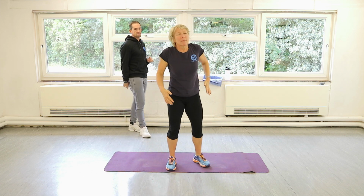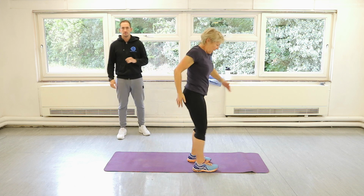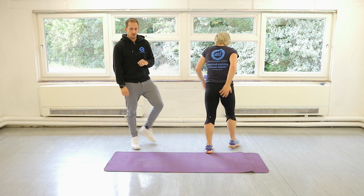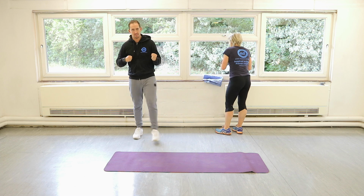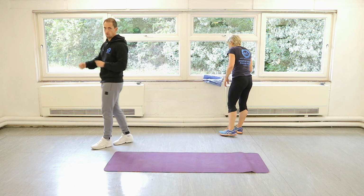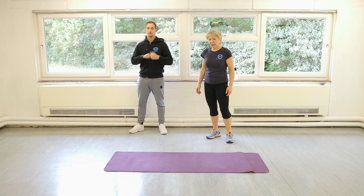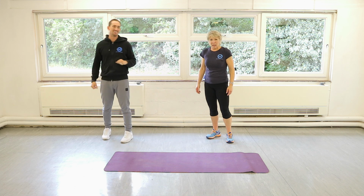30 seconds, one more set. Shake them off. Go and grab a drink. Don't stretch too much. You don't want to be doing any static stretching just yet. Just move them around. Keep them moving. Shake them off. Have a walk. If you go into a static stretch, they're going to start to cool down. You don't want them to cool down. We can do that afterwards.